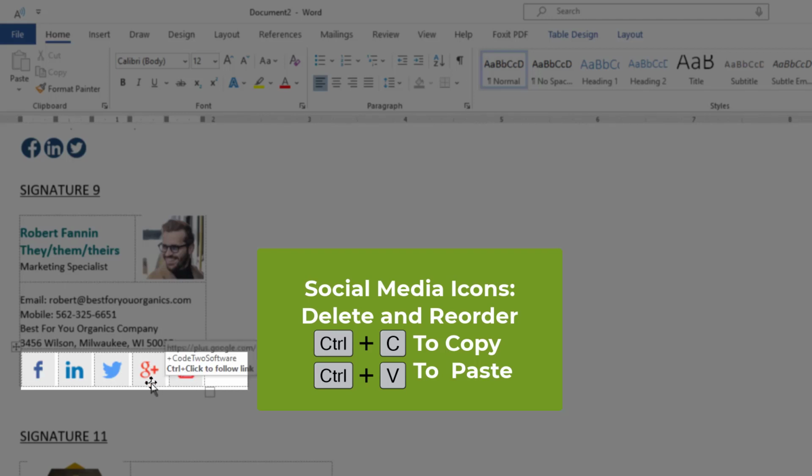If you don't want to use one, because I don't even think Google Plus even exists anymore, just click on it once and hit the delete key and it's gone. If you want to move this icon for YouTube, just Control C to copy. I'm going to delete it, add it in the next column, and hit Control V to paste it. So easy enough.